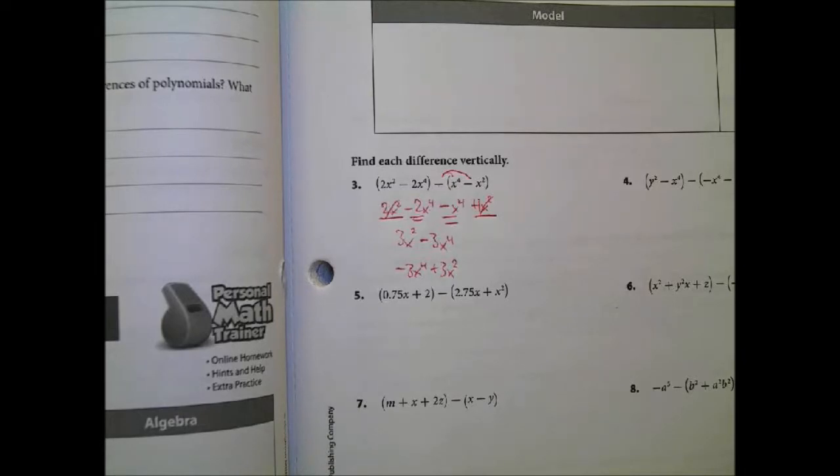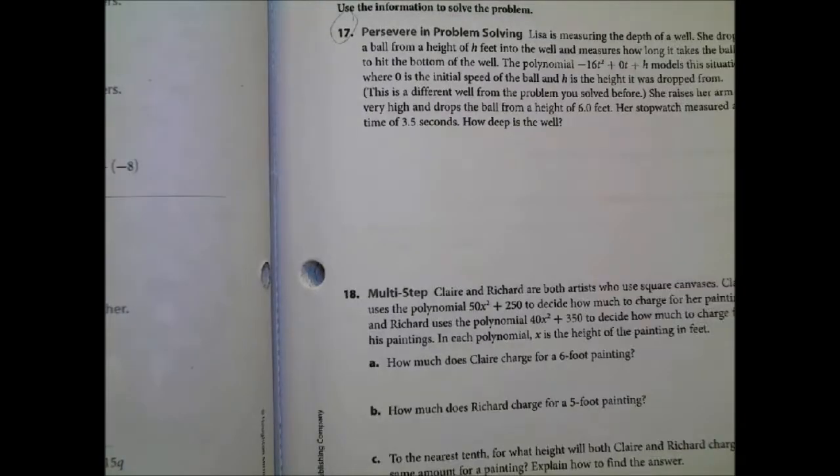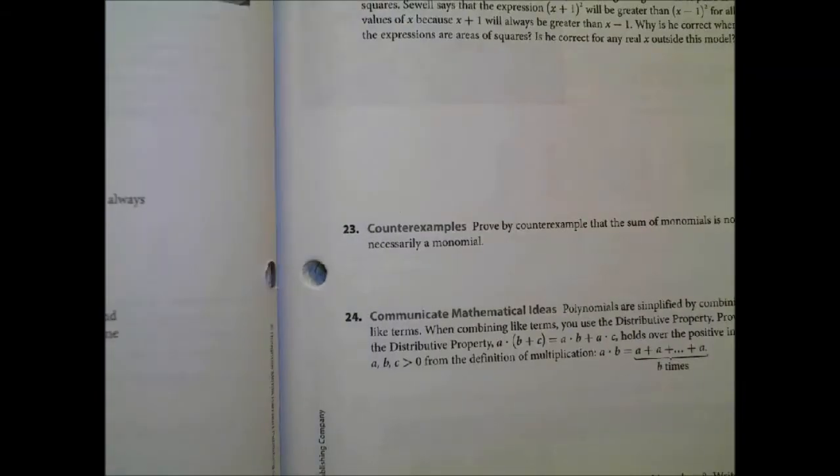Page 812. Numbers 4 through 12 even. You might want to circle this and maybe dog ear it too. You know what I mean? Like fold the page so you can get to it quickly. So dog ear page 812, and you're going to circle 4 through 12 even. But I also want you to do 17 and 19 ABC.